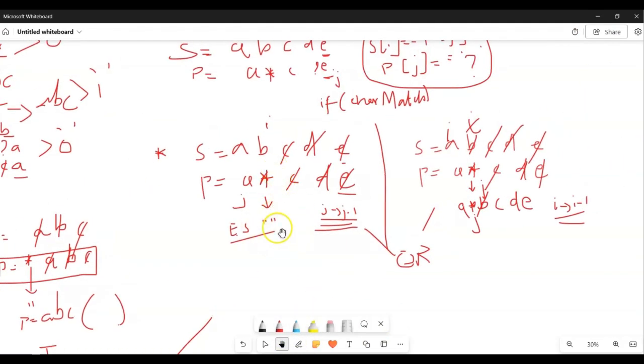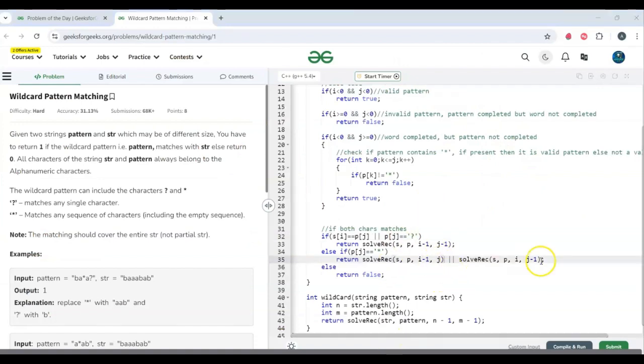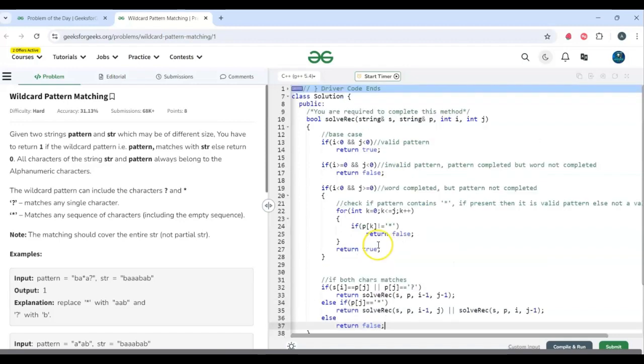One is replacing it with an empty string, where we have observed j would be moved one step back, and the other would be the case where we replace it with a sequence of characters and make i move back. So we can get the answer from either of the above, so we'll take the OR of both function calls. And finally, this case would be if the end characters are not equal, so we'll directly return false here.